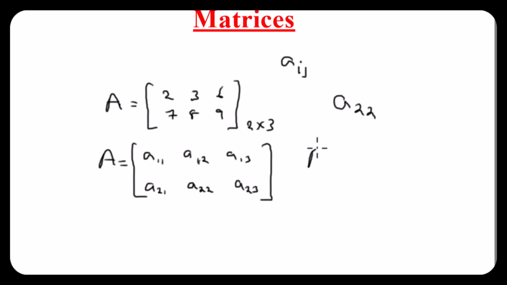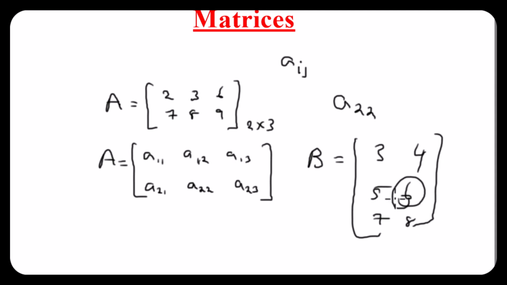So let's try and take another matrix. Let's say matrix B. So we have 3, 4, 5, 6, 7, 8. And then I say, okay, what's the position of 6? So 6 will simply be a member of B22 because it is in the second row. This is the first row, second row, third row. So 6 is a member of the second row and then a member of the second column. So this is how we call out members or elements inside of a matrix using A_ij, or A substitute i and j. So the i will be the ith row, while j will be the jth column.